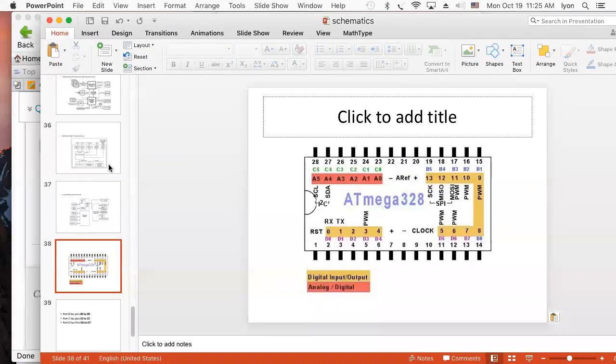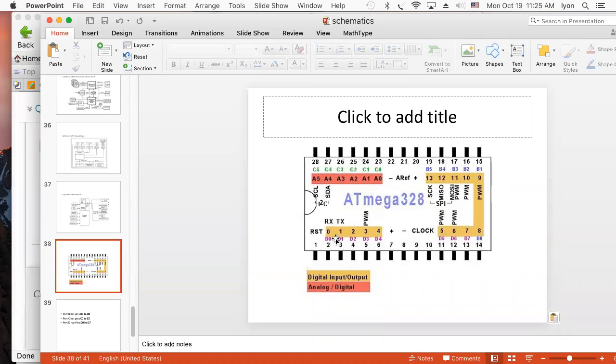So this is your Atmega 328. You can see you have analog inputs 0 through 5. This is the actual chip pinout. This is not what you see when you wire things with DuPont wires, but this is where those DuPont wires end up. And you can see the MOSI and the MISO and the serial clock.